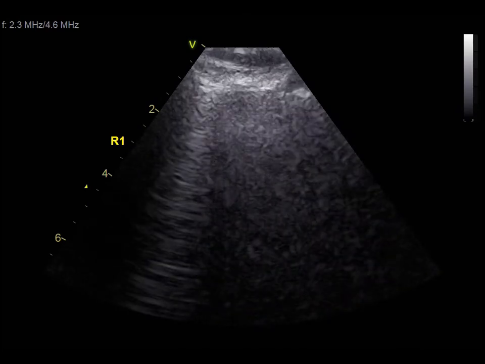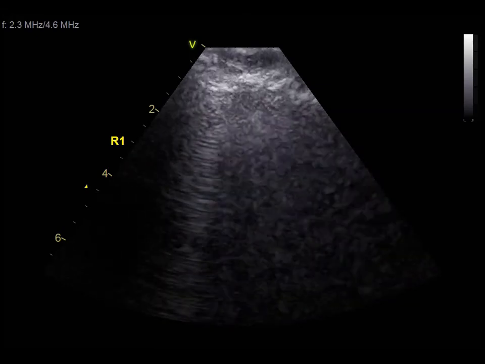When I asked him to take a deep breath, he always did. And you see there's a B line, and it slides and moves, but just a little bit. So this one is very hard to assess, but certainly there is a B line there with some pleural thickening. Same there.